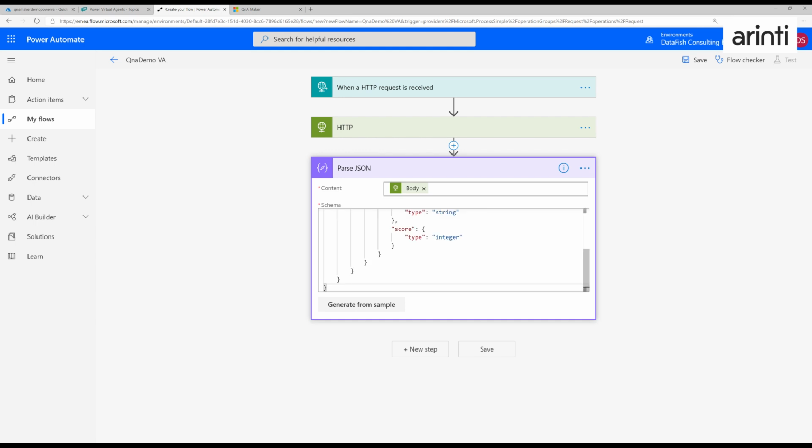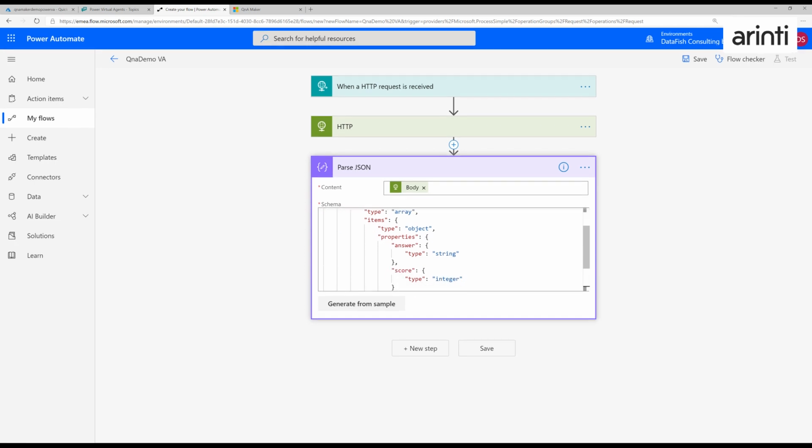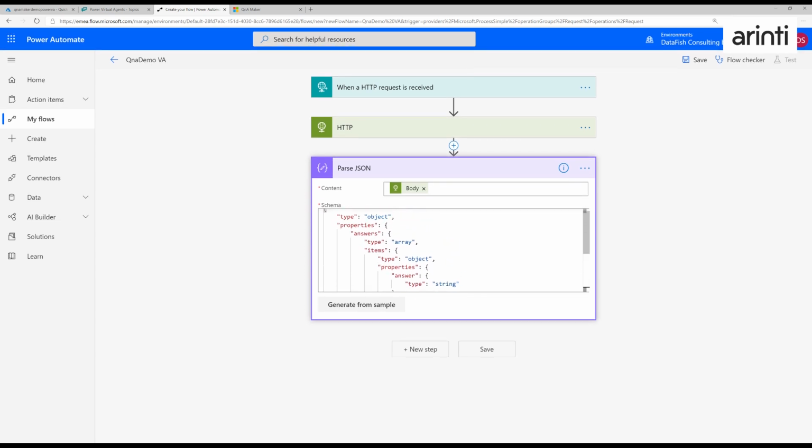If you want to generate the schema again, it's quite easy to do this HTTP request in a tool like Postman, and then use generate from sample to create it. What I did though is clean up the schema because there's a bunch of items that I don't really need.